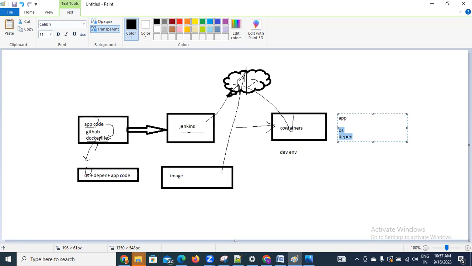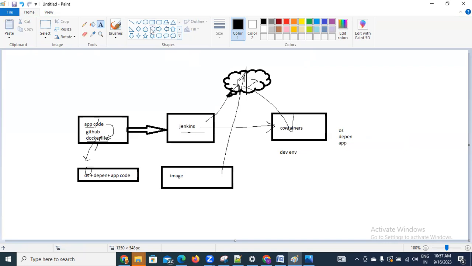On the operating system it will install the dependency, and after installing the dependency, it will deploy the application. So this is the total framework you have to install: the operating system, the dependency, and the application. Then the whole application is up and running.